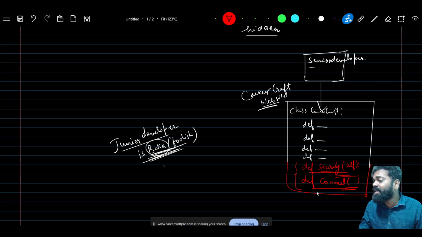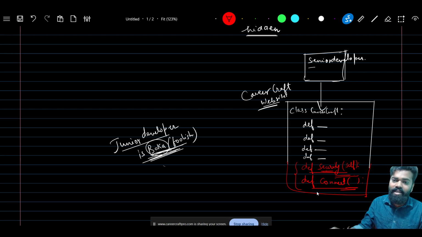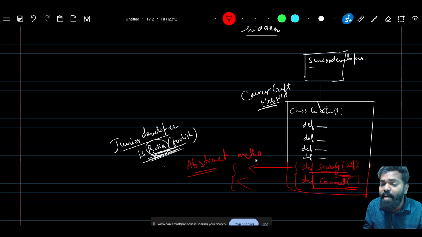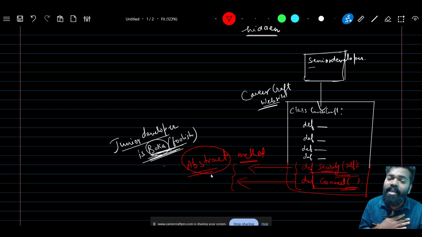So in that case, what will the senior developer do? The senior developer will do a very simple thing. Just make both of these methods abstract methods. Abstract method means until you have a method with this name in your child class, the junior developer cannot execute anything.